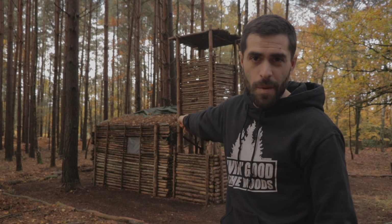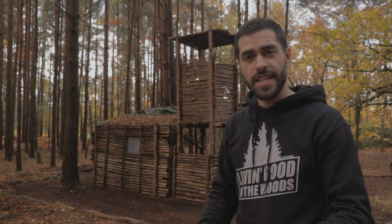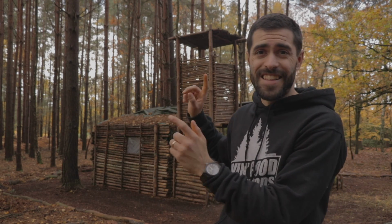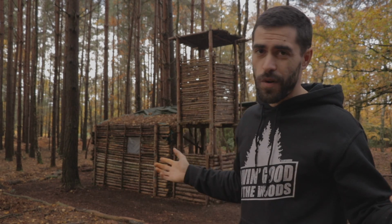That thing there is my bushcraft camp. Started out with just a small wall about this long. Over the years I built it up, I built different shelters, I built different structures, and this is what it turned out to be like. Pretty much a kid's fort, oversized kid's fort, but it was great fun along the way.